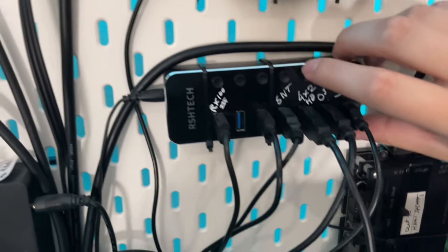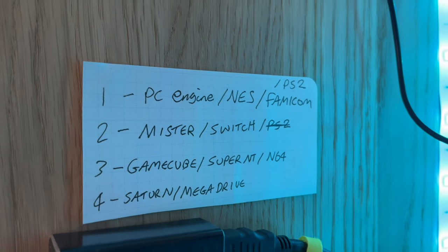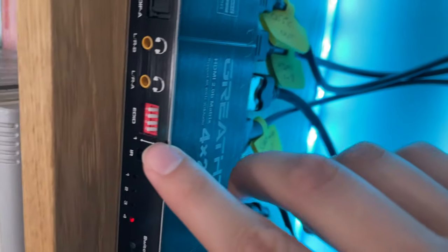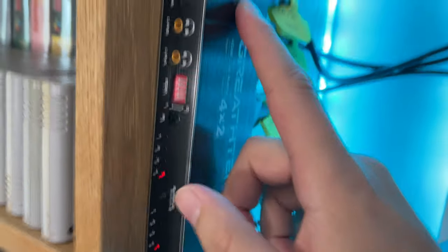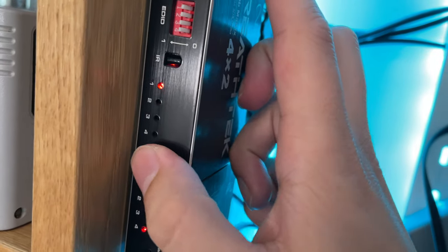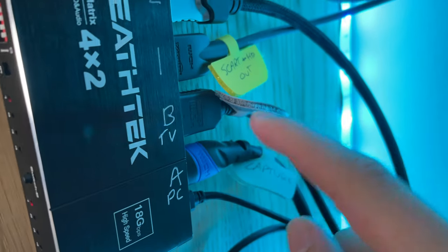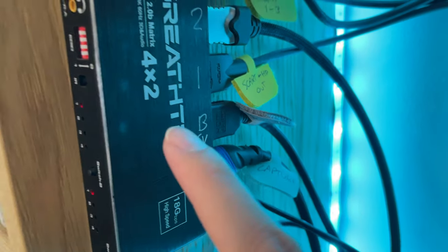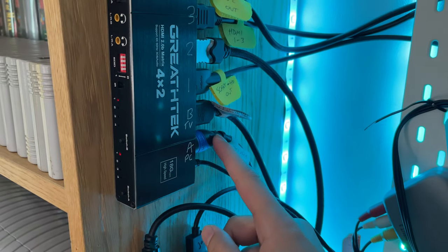There's also the 4x2 HD switch that turns this on and off, and this piece of paper up here with numbers one to four explains which input number it needs to be set to depending on what system I've got set up. Say if I wanted to show the PC Engine I would just switch both of these to number one — you have to do it twice because one's for slot A and one's for slot B. Even though this is a 10-metre-long cable, the output on the other side of the room still looks really nice.